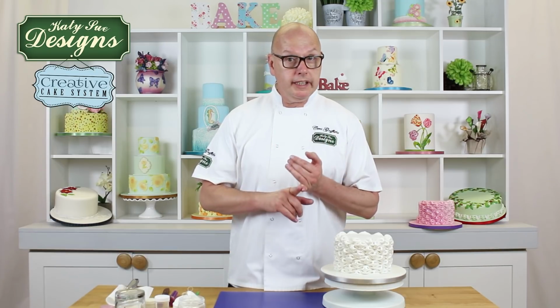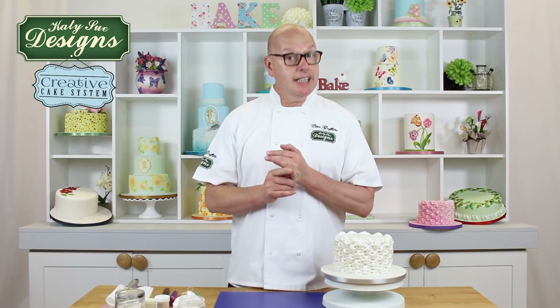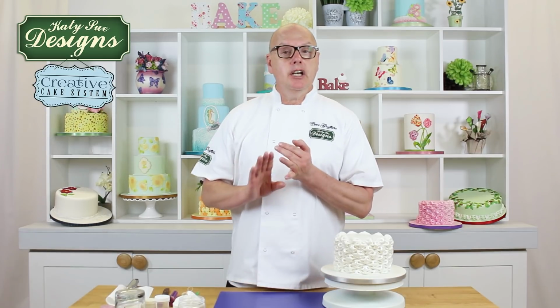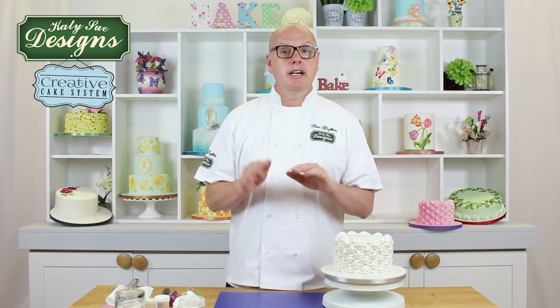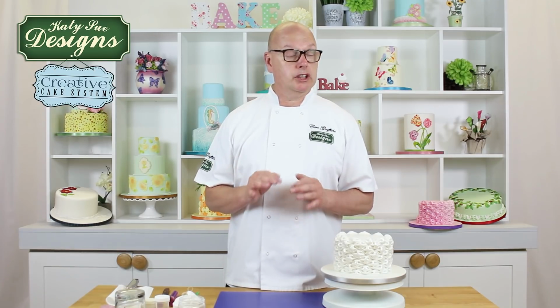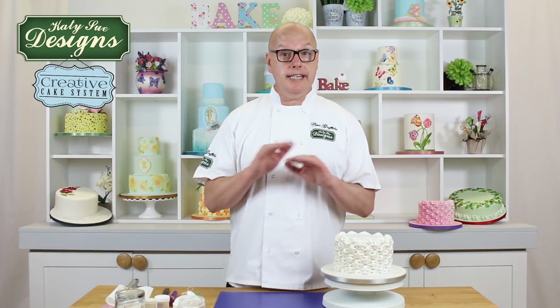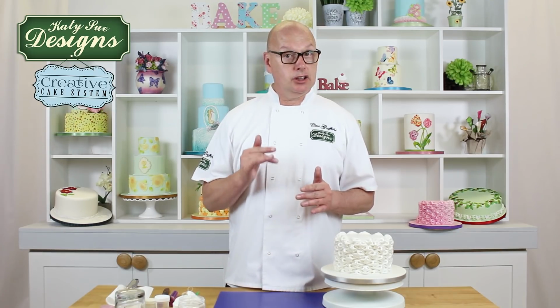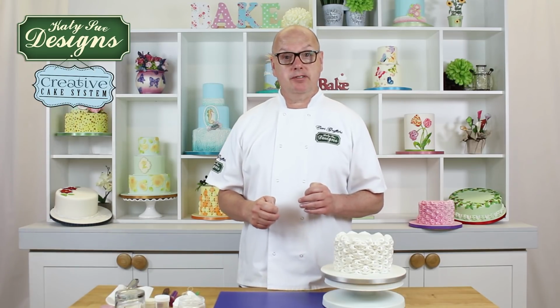So, warning again, please do not use this mold directly onto buttercream, as I believe it could shift and slide. You can crumb coat or dirty coat your cake in buttercream, then cover it in sugar paste or fondant, whichever brand you choose, and then attach it to that. Or you could ganache your cake and then attach your sugar paste or fondant to that, and then attach these to that sugar paste or fondant.